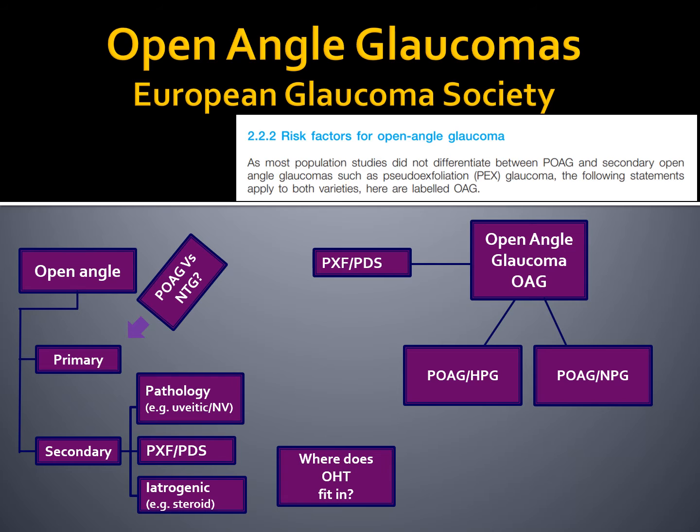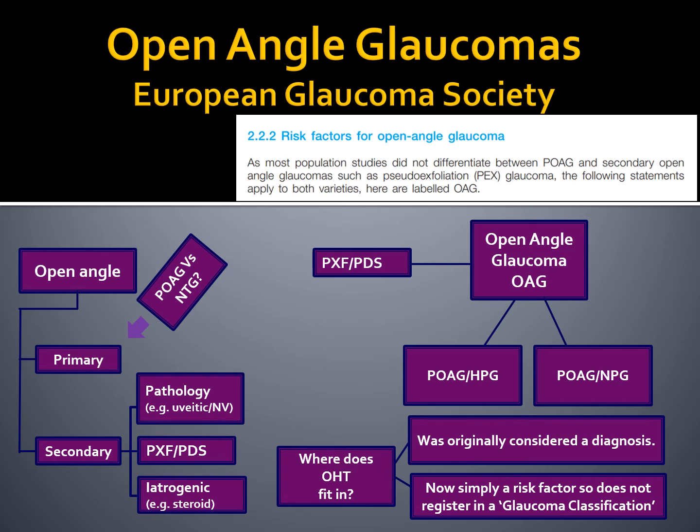And where does ocular hypertension fit into all this? Well, it was originally considered a diagnosis, and indeed, in lecture 3, we'll be talking about how we still can't get out of the habit of diagnosing ocular hypertension when they're suggesting it's really not a diagnosis at all, it's simply a risk factor. But again, our vocabularies reflect how we think, and we've got to be very careful that we don't muddy the water for people by using terminology that reflects something the other person might not think.